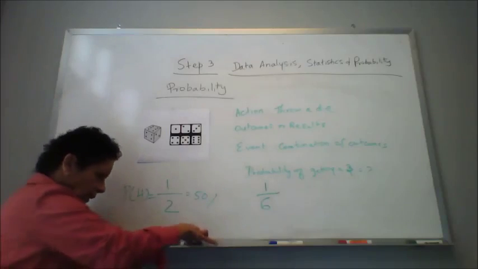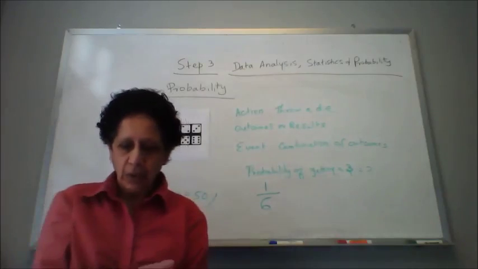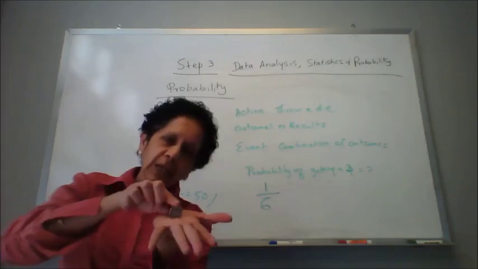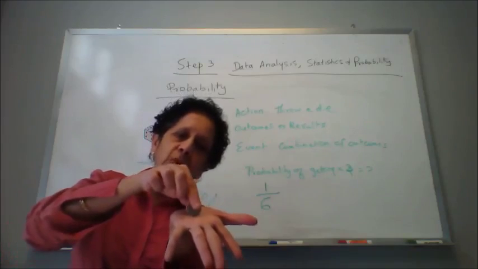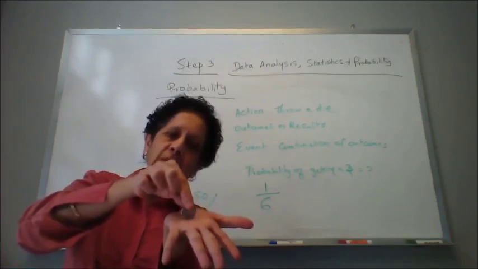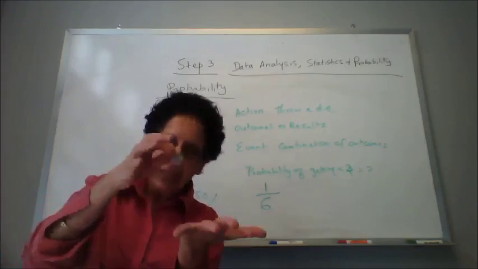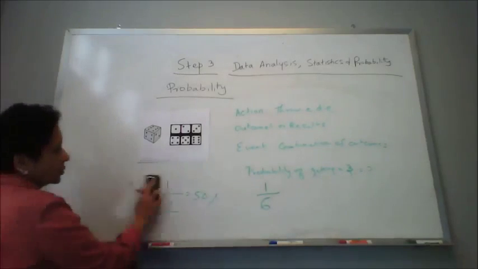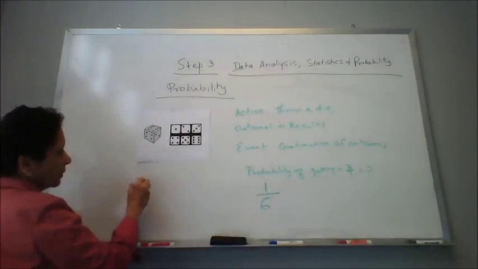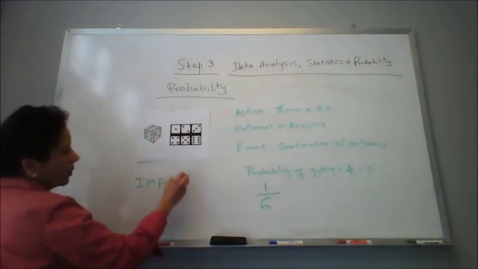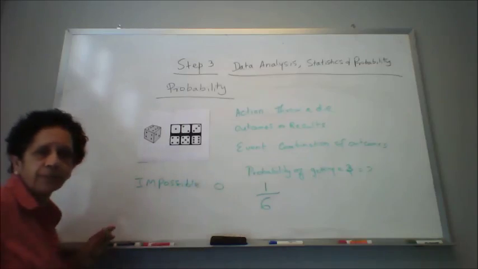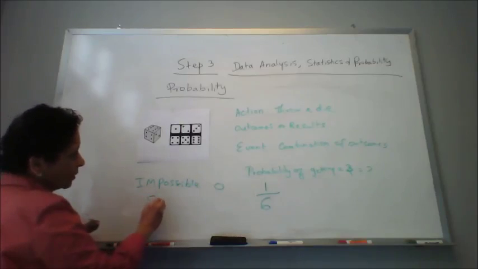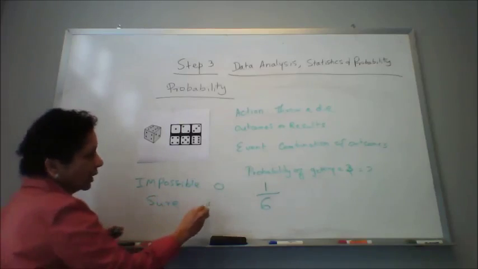So what do I mean by probability 1? So for example, I toss this coin. So I'm going to get a head or I'm going to get a tail. It's not going to stand on this edge like this, right? So the probability that it's going to fall on the edge is 0, right? It's not going to happen. So if an event is impossible, then the probability of that is 0, okay? And then a sure event, if the event is going to happen for sure, the probability is 1.